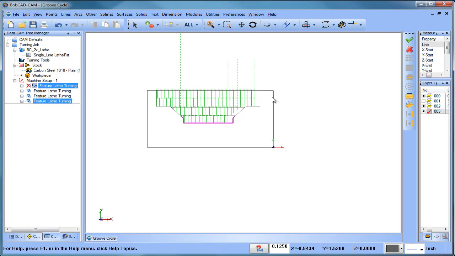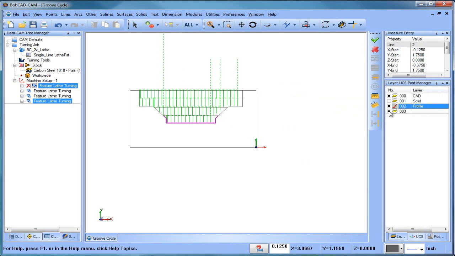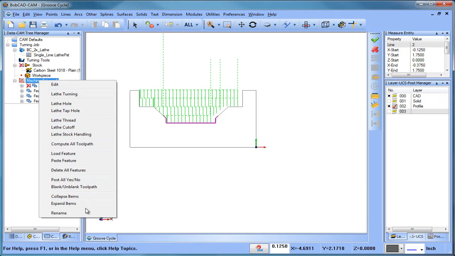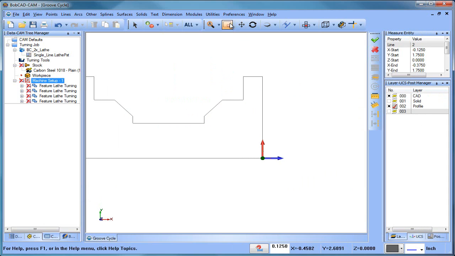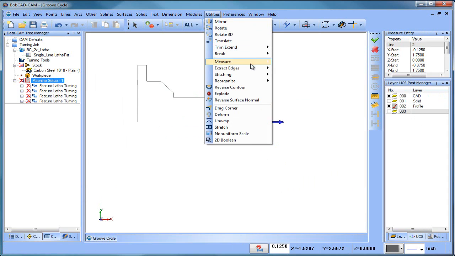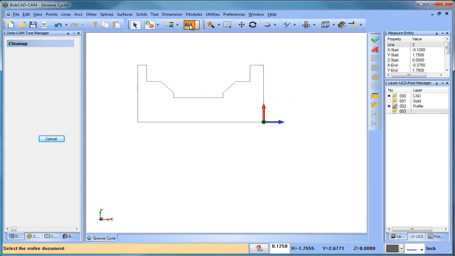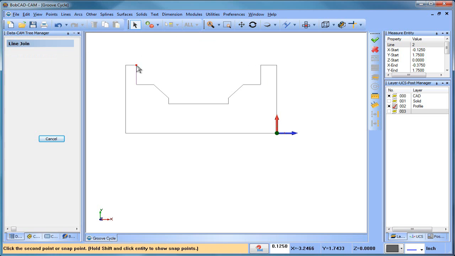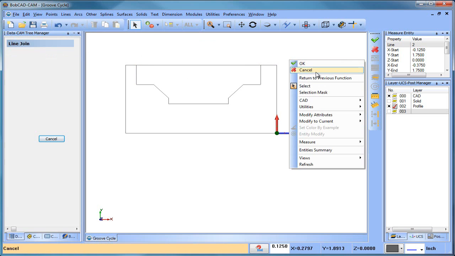The other important information here, and let me go back, and I'm going to turn these levels off here, and let me blank all this toolpath out. So I'm going to optimize this geometry so I get back to the beginning. So I'll do reorganize, clean up and optimize, select all, spacebar. Okay, so now what I want to do is I want to create the different levels, but I don't want to make it a real complicated process. So the easiest way to do that is just draw a line to bridge the gap.